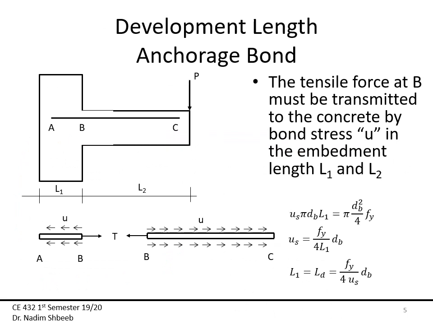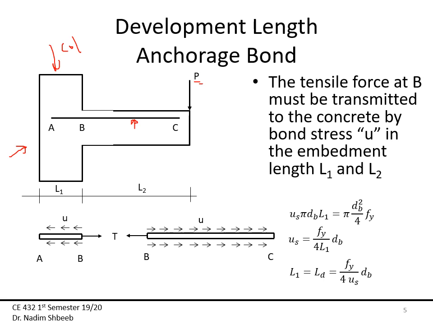All right, so now let's see what's going on. As I said, I have two types of bond failure: one is the pull-out, and one is the splitting. The pull-out is usually attributed to the slipping bond stress. If I look here, this is a kind of cantilever beam. ABC is my steel reinforcement, P is just a force, and I have two lengths, L1 and L2. Length L1 is anchored in the column, if you will. So this is my column right here.